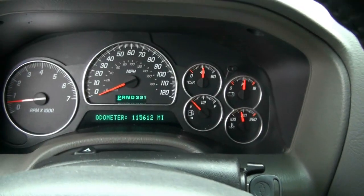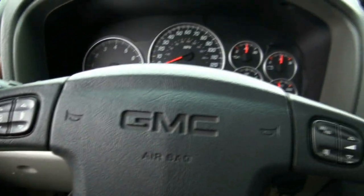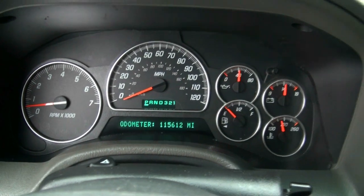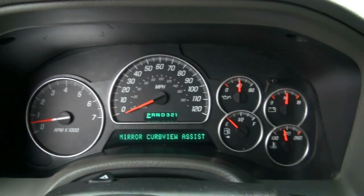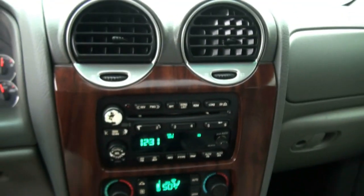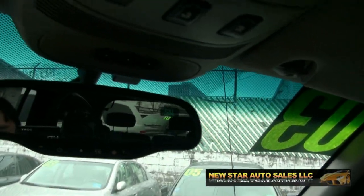Full gauges — always a nice thing. 115,000 miles. This thing has all the controls for the AC right there on the steering wheel. Then you have the fuel economy and trip computer. You want to lock the vehicle — that's all here. A lot of features, very nice. The lighting, AM FM stereo's right there. Everything's on your fingertips right there at the steering wheel.